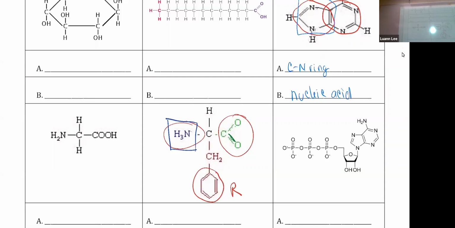The reason that you did this back page is because these are the main big things you need to be able to do with this. We're going to be able to look at one of those molecules when we see it during photosynthesis or cell respiration, or when we're building cell membranes, or when we're making proteins and protein synthesis. And in protein synthesis, you're going to use two of these guys. You've got to be able to tell one from the other. So just this quick look at, well, do I have a carbon nitrogen ring, or does it look like an amino acid? Just a quick ability to make that determination is going to make learning those things so much easier for you, and you can do that now.